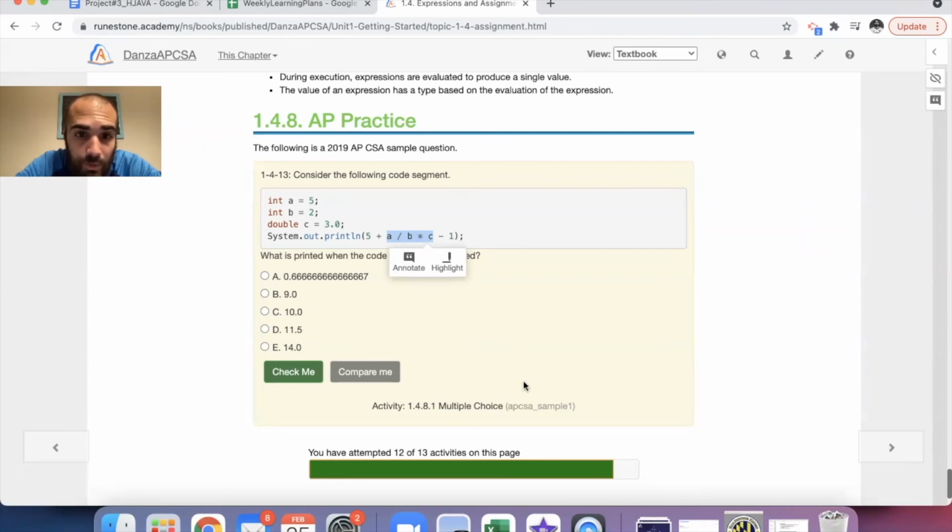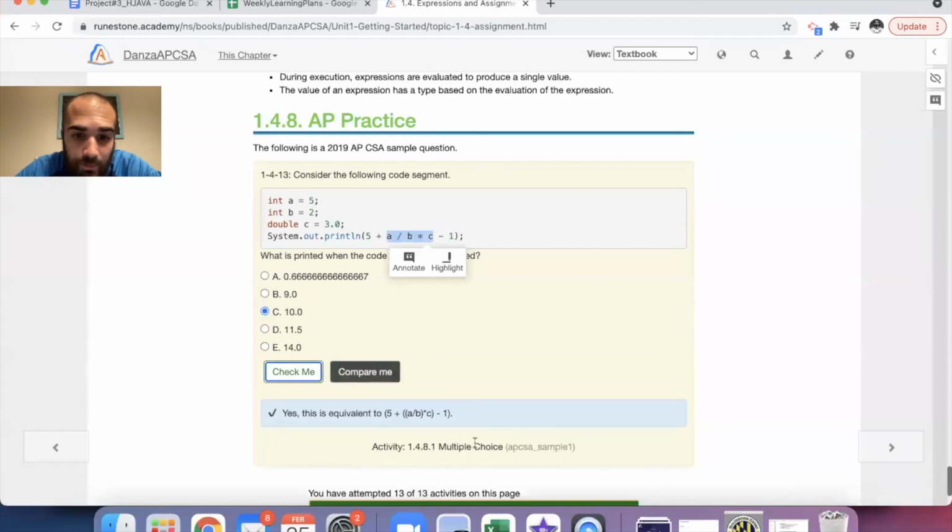So I get 2 times C, which is a double, 3.0. So 2 times 3.0 will give me 6.0. 5 plus 6.0 will give me 11.0, minus 1 would be 10.0. So that's my guess. See if I'm right.